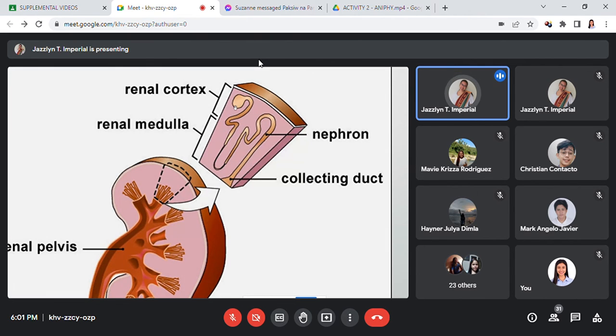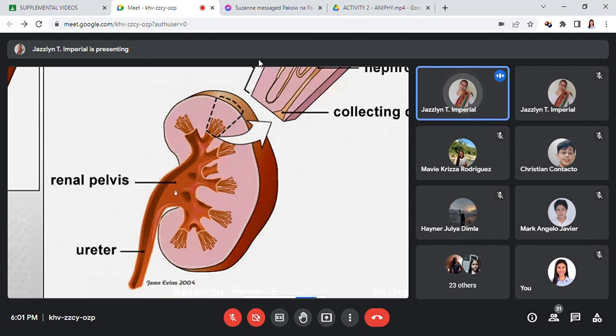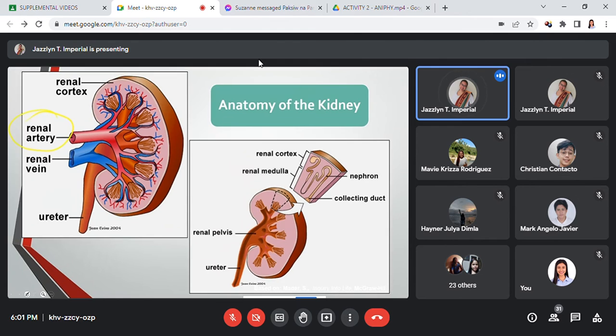So itong parang ulo, it's like a snake actually. So the head of the snake is the glomerulus, and the end, that is all this one unit: the glomerulus, the proximal convoluted tubule, the loop of Henle, then your distal convoluted tubule to your collecting duct. So that is the one unit of your nephron, or the functional unit of your kidney. So from the kidney, you have, of course, the renal pelvis, and then to the ureter. Okay? So ang daming tubes. That's the anatomy of your kidney.